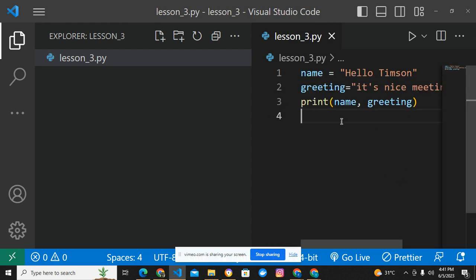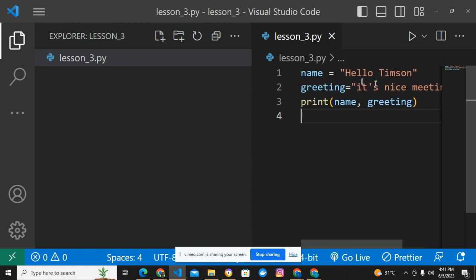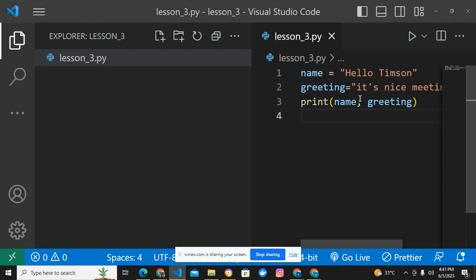Now I want you to observe something. Look at here. If you look at this place, I stored the content in a variable, yes, and I used a single quotation because I wanted to shorten "it is" to "it's."